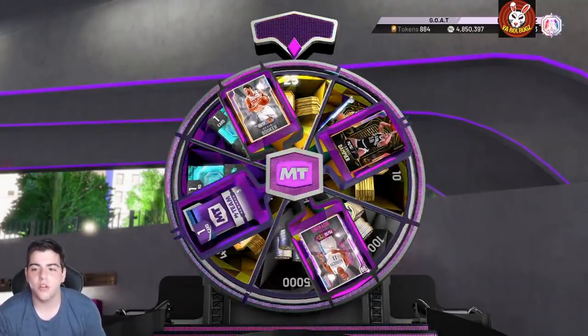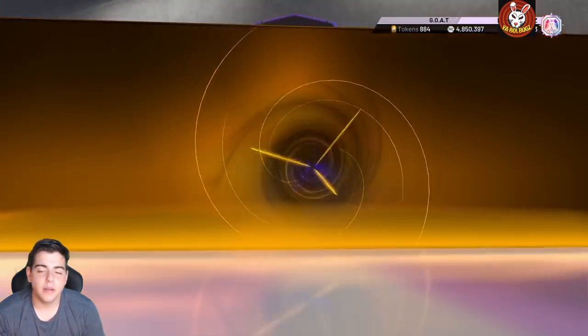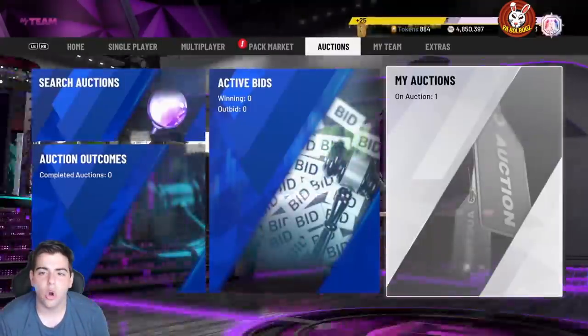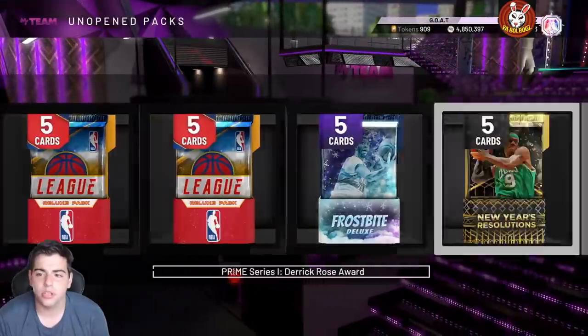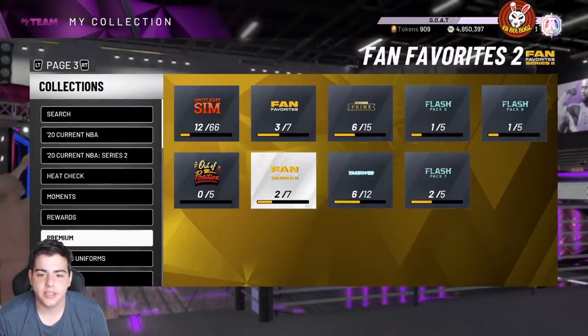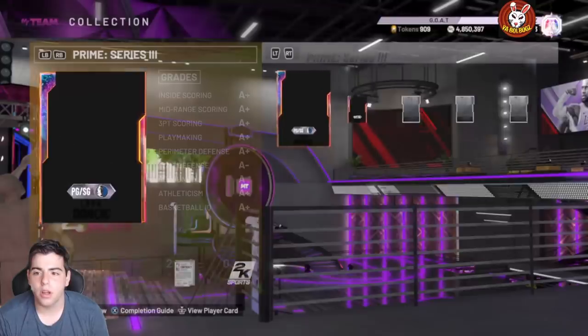And here is the spin of the week. I would have liked Louis, but we got the 25 tokens. I will take that. We got the stats on a phone. We're going to go over the stats. The packs are probably going to drop around 11 o'clock. Hold up one second. Let's see if they did get the Prime set in here. All right.